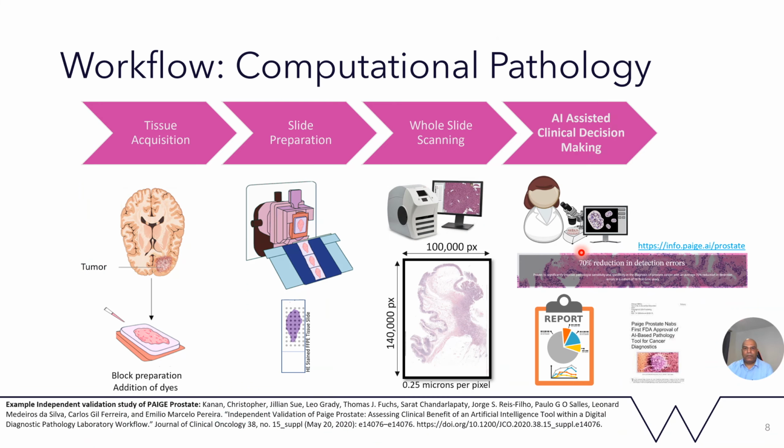In terms of computational pathology workflows, we know that we acquire a tissue, we prepare a slide, and we can stain it with different inks. Hematoxylin and eosin give rise to the most commonly or routinely used ones, and then we can either look down through a microscope, or if we have a digital lab, we can get a very large, 100,000 by 100,000 pixel, high resolution image of that tissue. Then we can make machine learning models to help us detect different types of patterns in the image to make decisions about the patient.